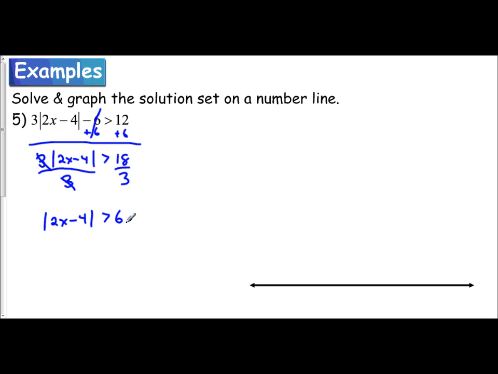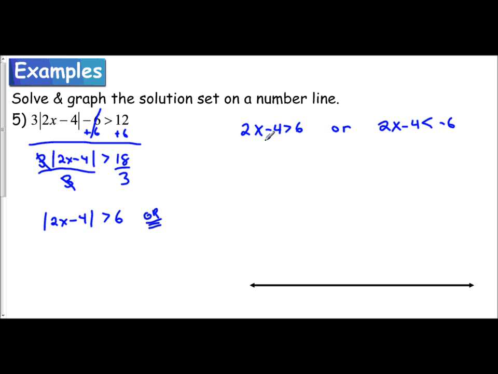So this is a greater than, so it's an "or" compound inequality. So let's create the two inequalities from this. The first, you just drop the bars and do 2x minus 4 is greater than 6. For the second, you have your expression 2x minus 4. We already dealt with 6 units from 0, so you have to go in the opposite direction, which is negative 6. And since I'm dealing with the inequality and I'm dealing with the negative, I have to flip the symbol.